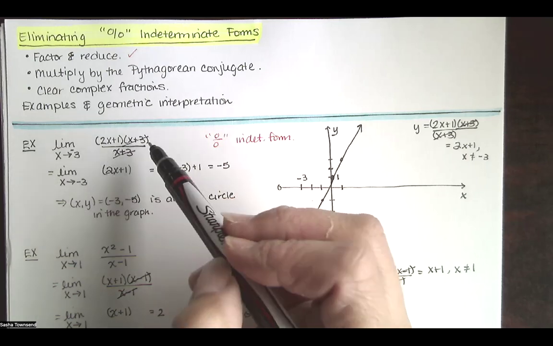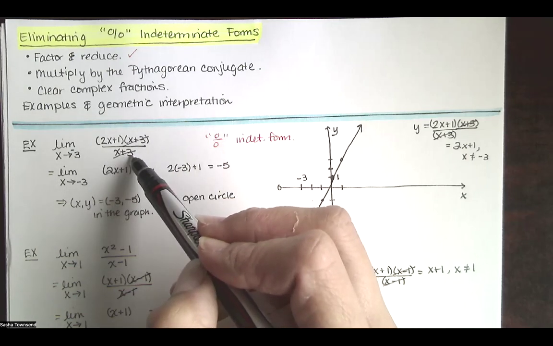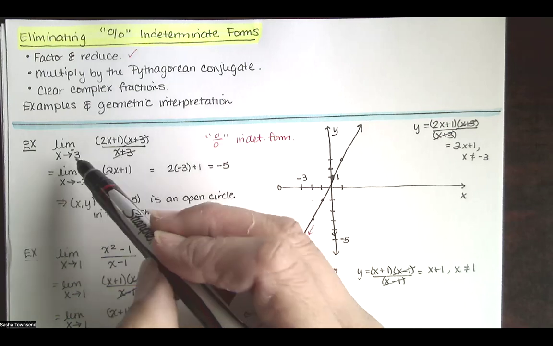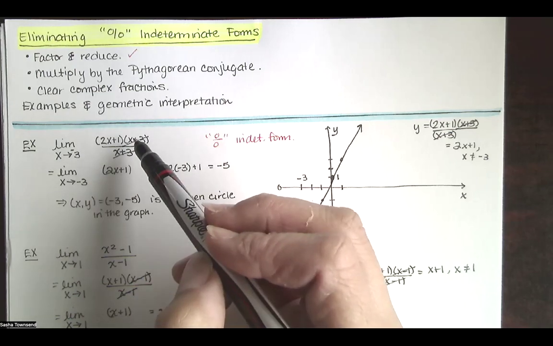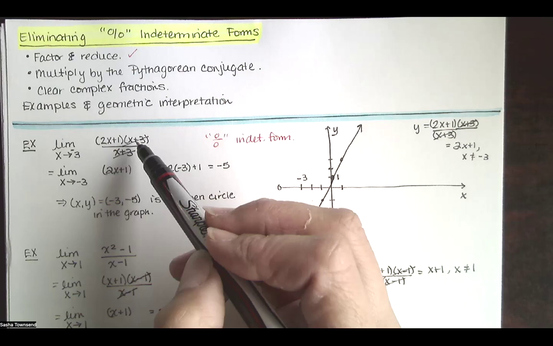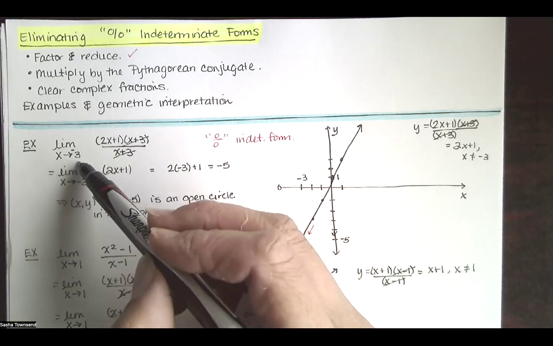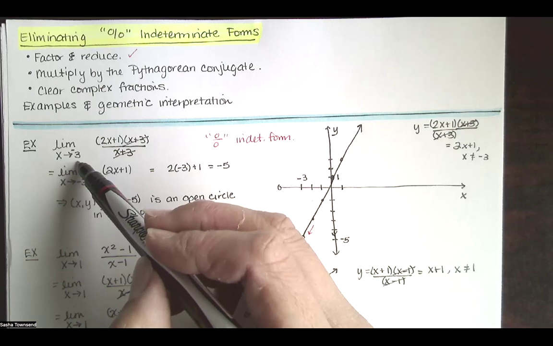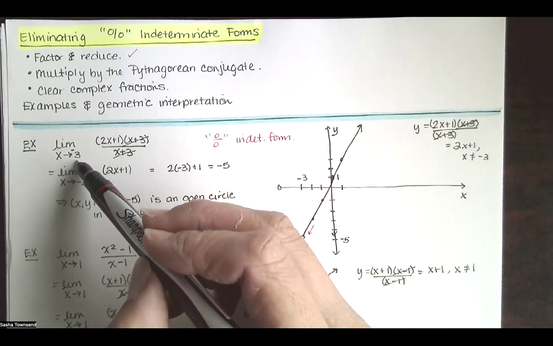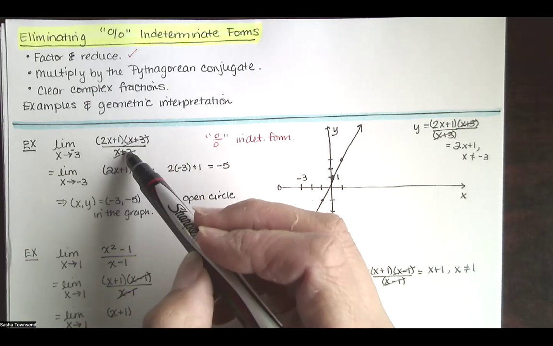And then after you factor, we see that we've got an x plus 3 in common in the numerator and denominator. So we say as long as x is not equal to -3, that's a number divided by itself, which is 1. So you can reduce that. You might be saying, but aren't we interested in x equals -3? I'd say we are interested in x equals -3, but we're not actually ever going to get there. We want to get infinitely close, arbitrarily close to -3. So we can cancel those.